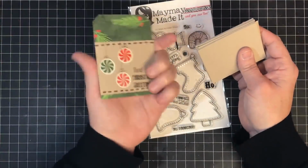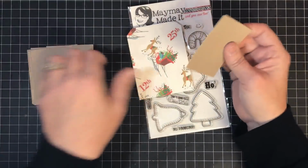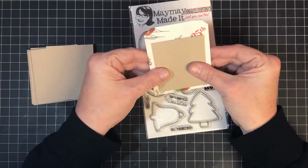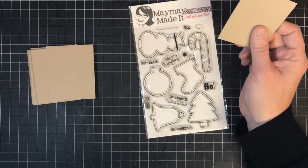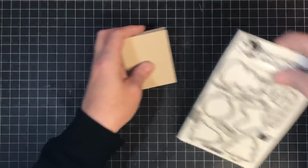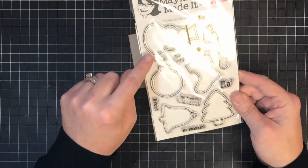So on the back sides of my tags, here's what I'm going to do. I've cut this piece that is 3 by 2.5, and it's going to live right inside of here, and every one is going to be stamped to, from, and it's going to have a don't open until December 25th right here. I think that'll be cute. And I need 22 of them. So I'm going to use my Misty for it. Oh, I'm going to use this stamp set. It is Christmas stitch shapes.